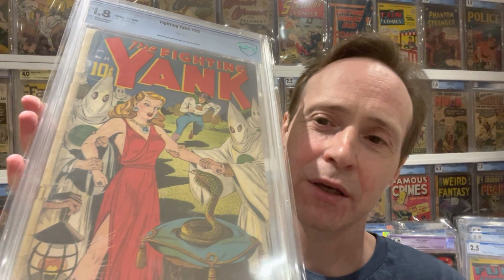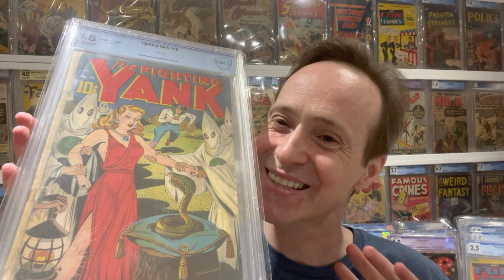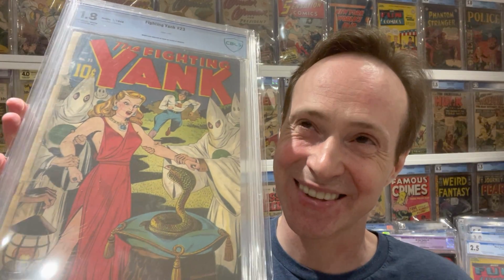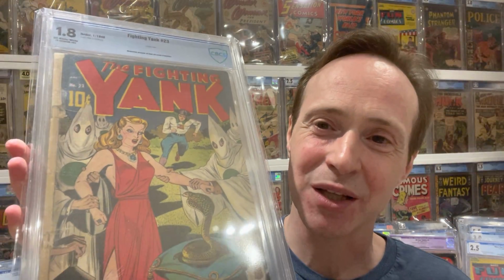The other element is the woman in the red dress. One of the heroines, or women, that they like to have in women in peril situations is a blonde in a red dress. It is the tropiest trope of the Golden Age. It's always a woman in bondage, usually wearing a red dress with blonde hair. It's a thing. And she has all those elements.